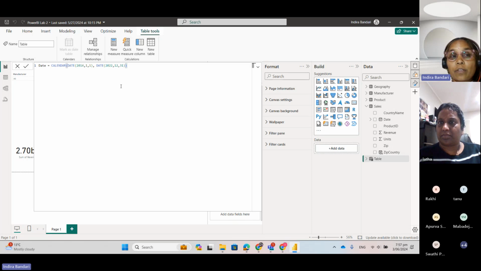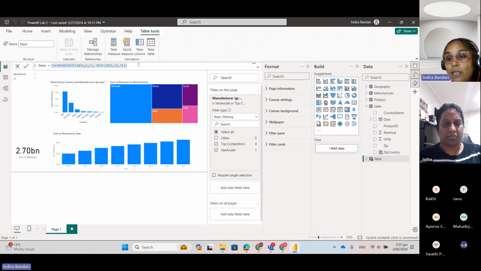So what this function does is it will give you just one column of date where you will have every date from 1st of January 2014 to 31st of December 2022. I haven't pressed enter yet. So now watch carefully.